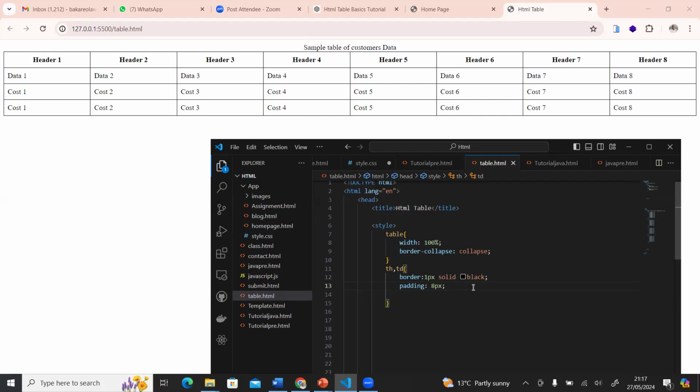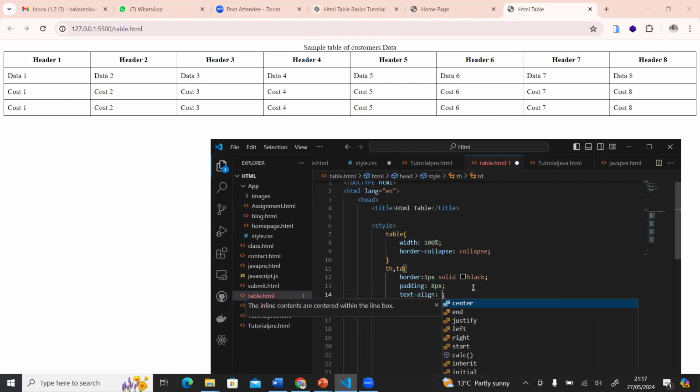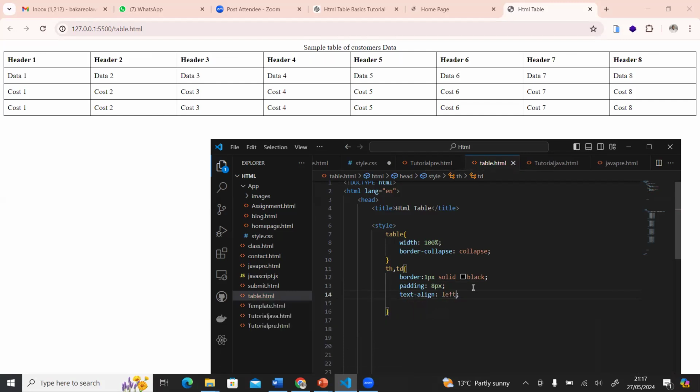Yes. Okay. So then let's say text alignment. You can say all the text alignment should go left. So everything is left now, right? Then what else can we give?